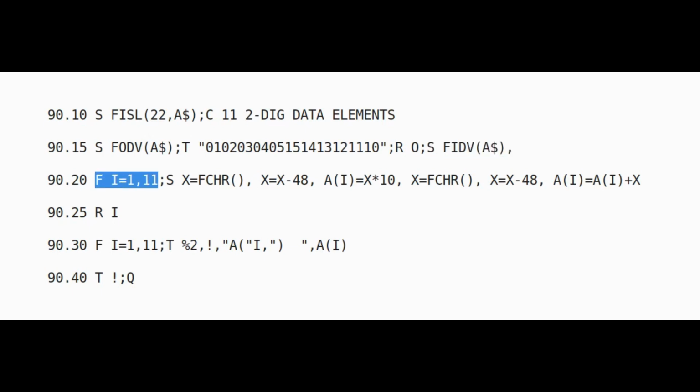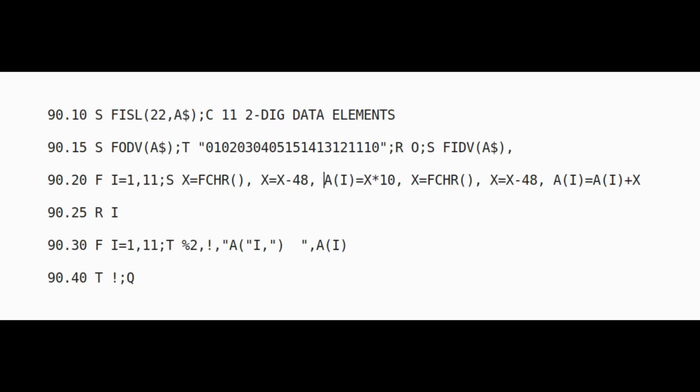This is a for next loop. We're going to go 1 to 11. And this is essentially assigning the variable x with a single key press. But instead of a key press, it's going to be coming out of the string. We'll subtract 48 to get the numerical value from the ASCII value, multiply by 10.